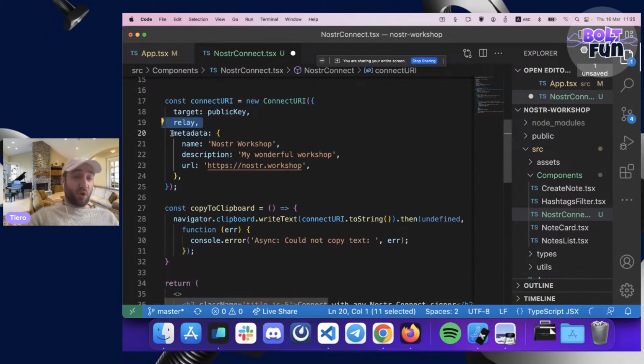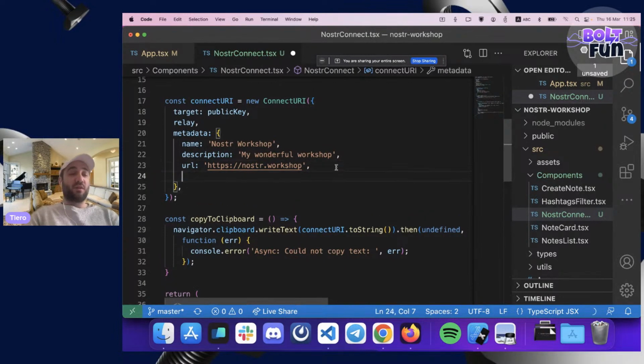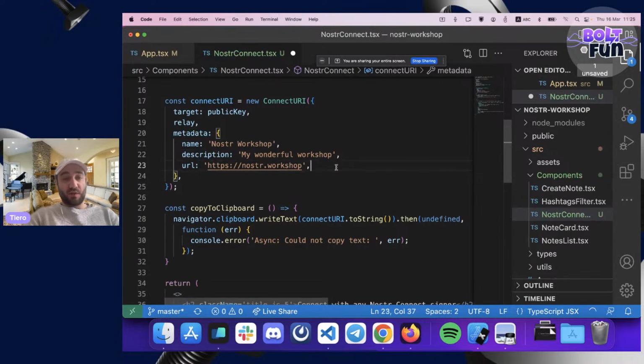And then some optional data, this is not mandatory, just to have a better UX for mobile apps, so they can show something to the user. We can put a name here, for example Monster Workshop, some description, some URL. I could also have added icons and things like this. This is just metadata shown to the user for a better UX.